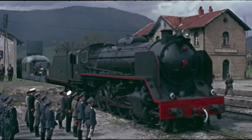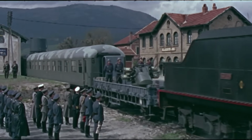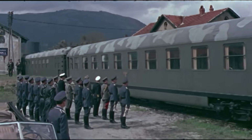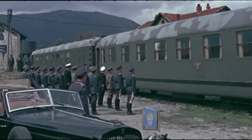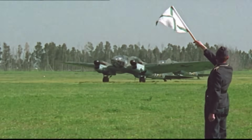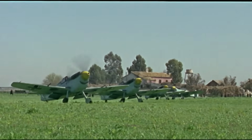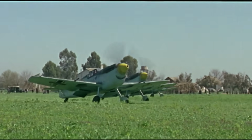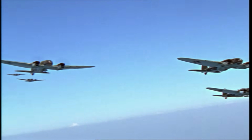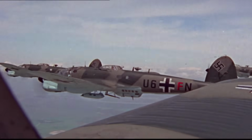But on the coast of France, there was activity. Goering had arrived to watch, in person, his mighty armada of aircraft set off to deliver the death blow to the Royal Air Force and bring death and destruction to the people of London. Over 1,000 aircraft prepared to launch the largest air attack ever made on a city. The bombers climbed into the clear skies and met in one vast formation, turning for the English coast.